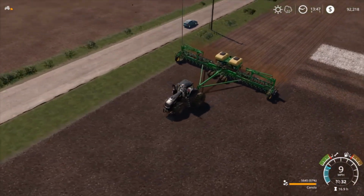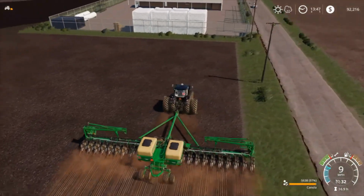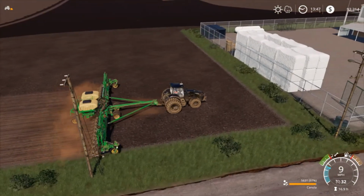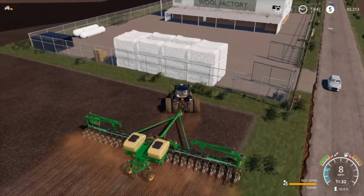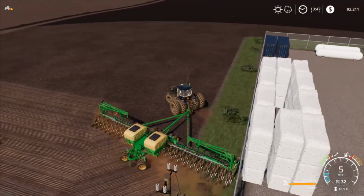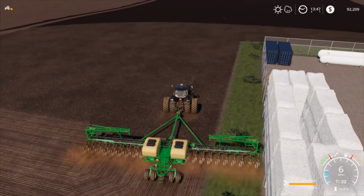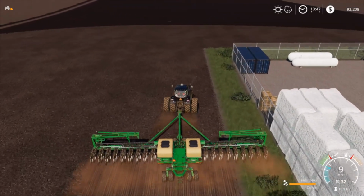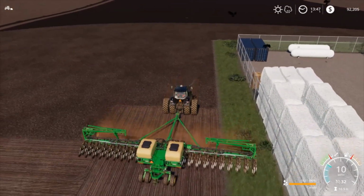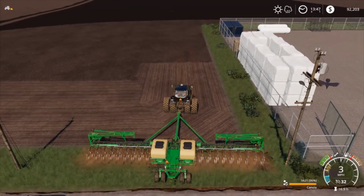Well, look at that. You guys wouldn't even have known that was even there. That looks beautiful. So yeah, we're planting now. Got all the fertilizer and everything hooked up so far. This guy's gonna go over here and do some stuff real quick. I just need to back up here, make sure I get in the corner, and we'll be good. Let's see if I can hit it. There we go.